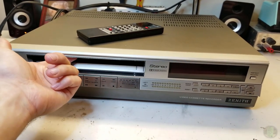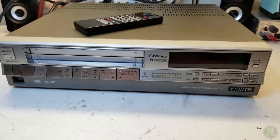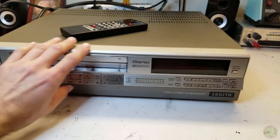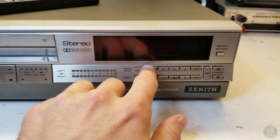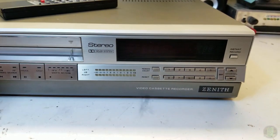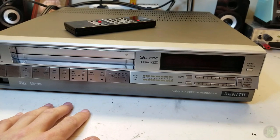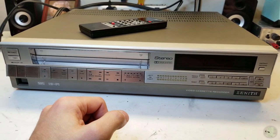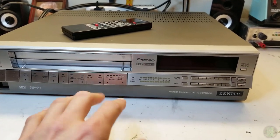Even this little door flap here that has the little indicator when there's a tape in there, that's totally JVC. This one is all silver face though, which I actually like better. Zenith had this thing about them, this sort of regal silverness that, I don't know, they really did things neat. Yeah, they were just rebranding Japanese stuff and then they were going downhill, but they had neat stuff, different, not always good, but interesting.